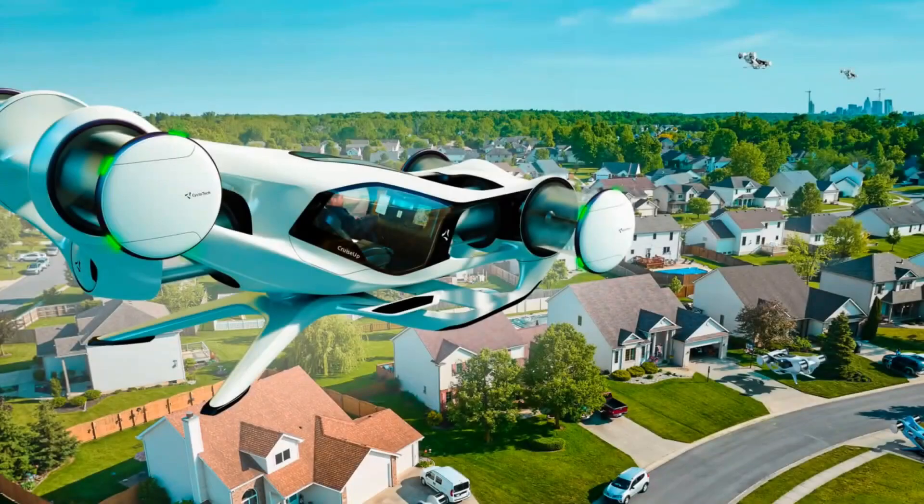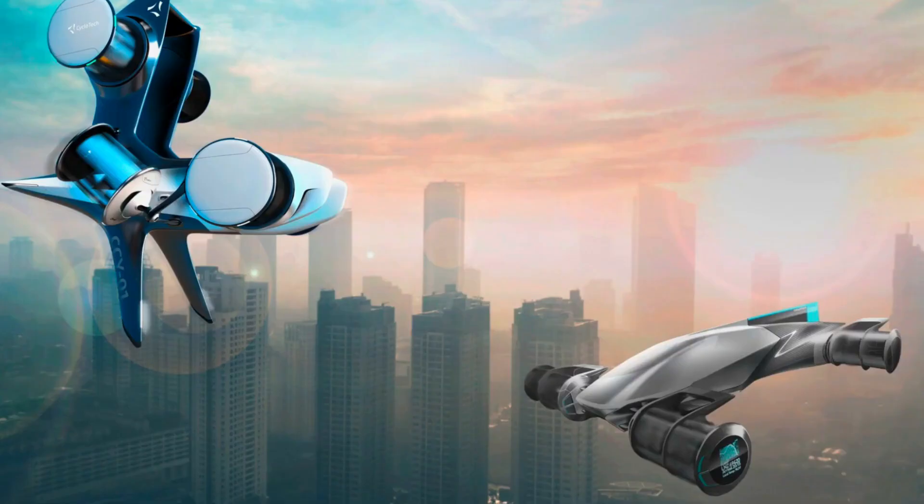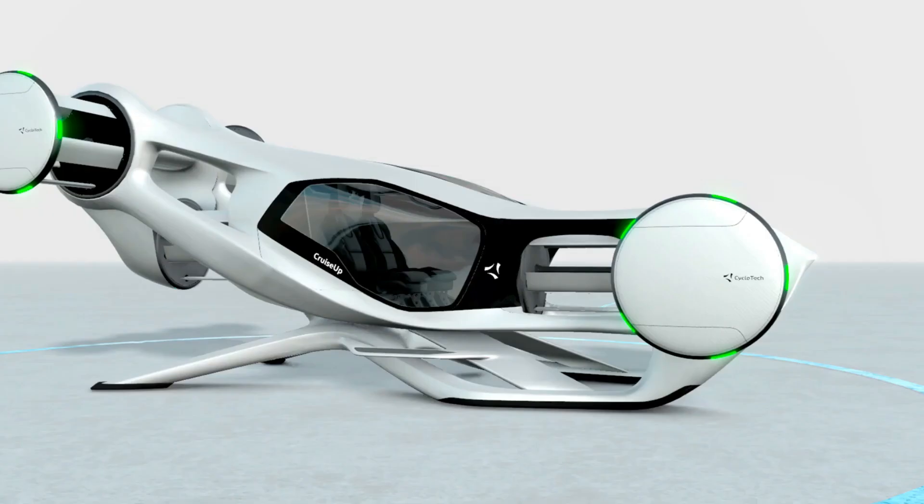In the air taxi domain, it promises more compact, comfortable, and maneuverable flying cars. The ultimate goal is to see the CycloRotor powering the Kruisup flying car, designed for seamless hover-to-forward flight transitions and even sideways and backward maneuvers, heralding a potential revolution in transportation. Rooted in the maritime Voith Schneider propeller concept, this adaptation showcases the transformative impact of classic principles on the future of air mobility.